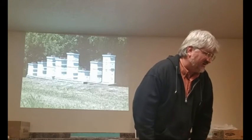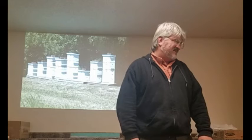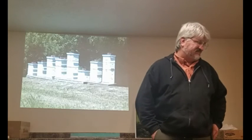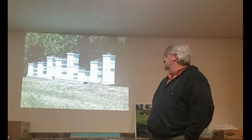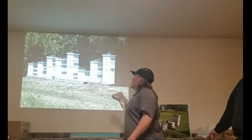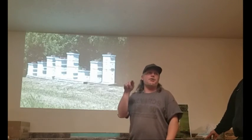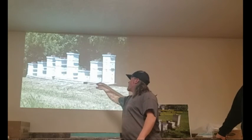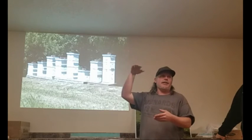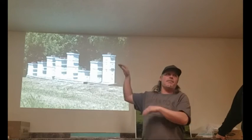Yeah, pretty good picture here. I think we've seen this earlier, when we were talking about stable foundations and then talking about the colony growth. This is Doyle's apiary, and something that Doyle loves to do during his honey crop year. When the hives start growing up here, he likes to go ahead and put some little shims that have an extra entrance there. So instead of the worker bees having to go to the entrance of the hive, drop off their honey load, and then go up in the colony and deposit in the honey supers, he's giving them extra doorways that they can just skip up to the honey supers.